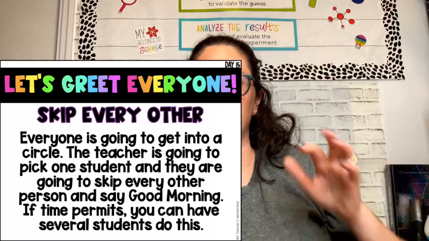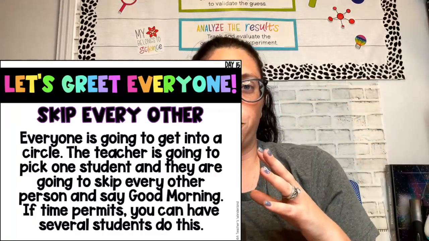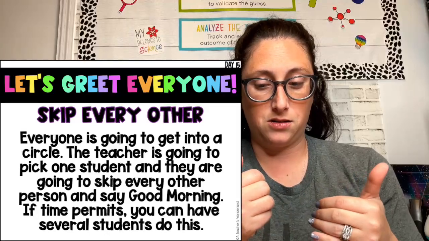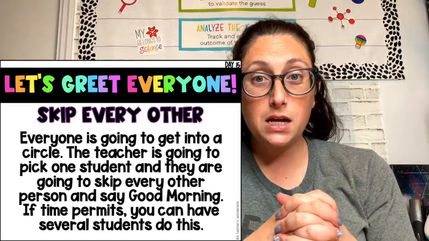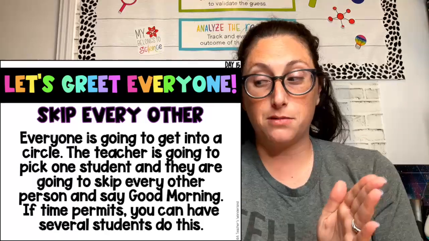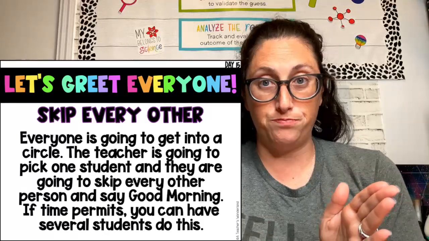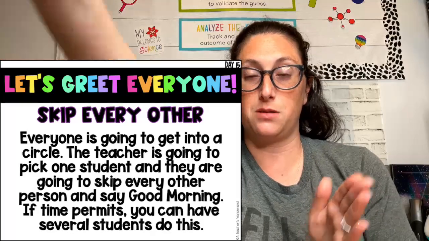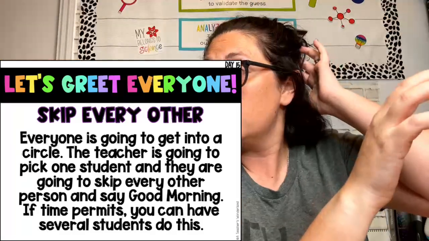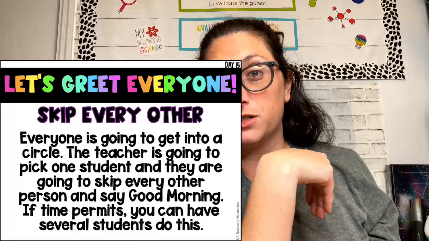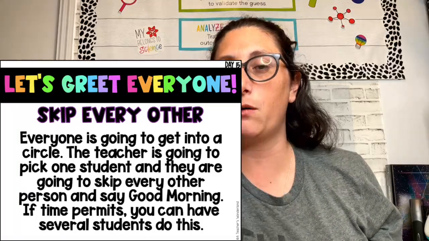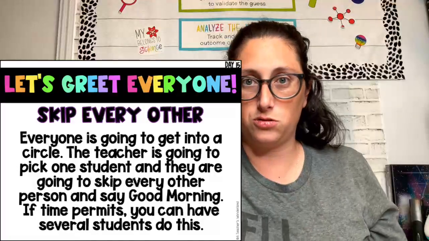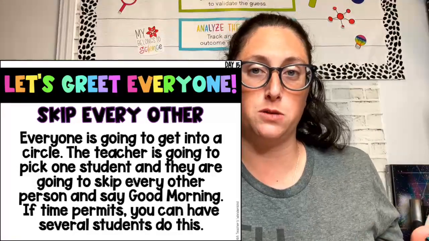Let me see if I can rephrase that. Okay, if I have a group of kids in my classroom, they can start with me, and they'll say, "Good morning, Mrs. Air." Then they skip the person next to me, and they go to the second person. Skip to the fourth person, then the sixth person, then the eighth person, 10th person, 12th person. Then they skip me because they already did me, and now we're back at 1. So then they go 1, 3, 5, 7, 9. So they're skipping, and no matter what, every person is going to be said.